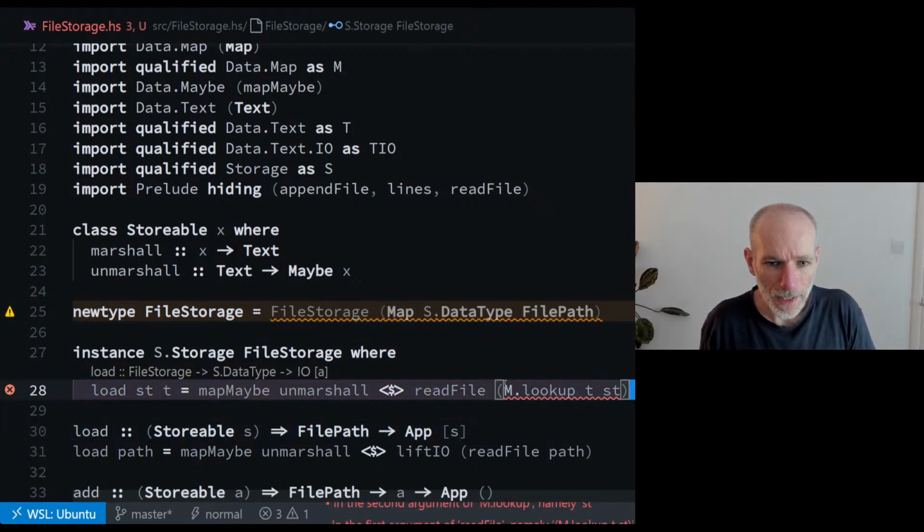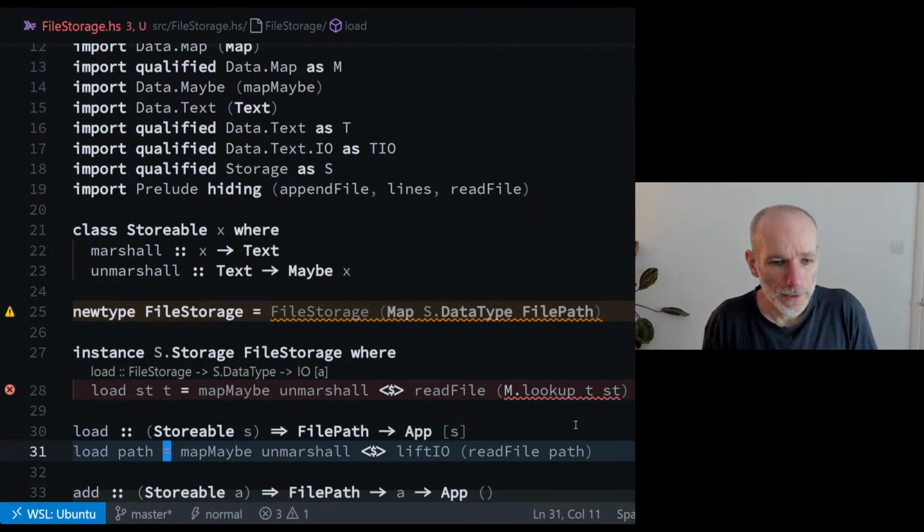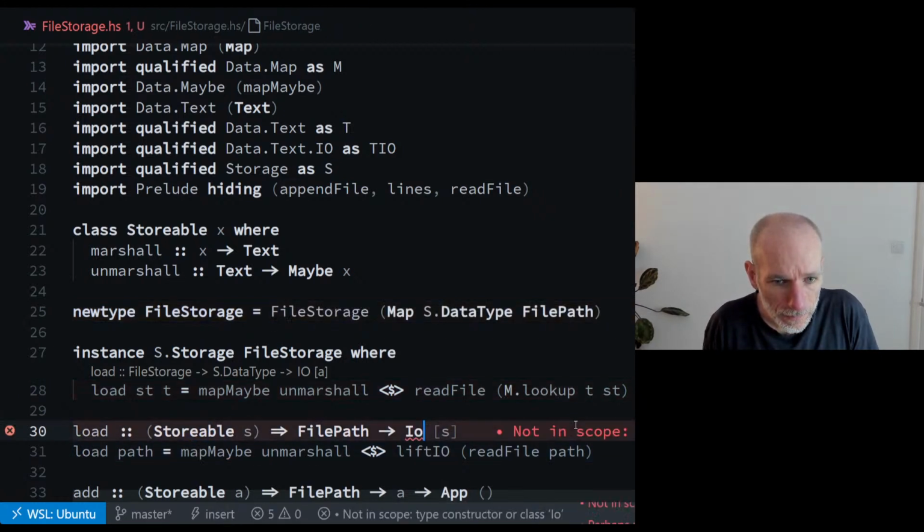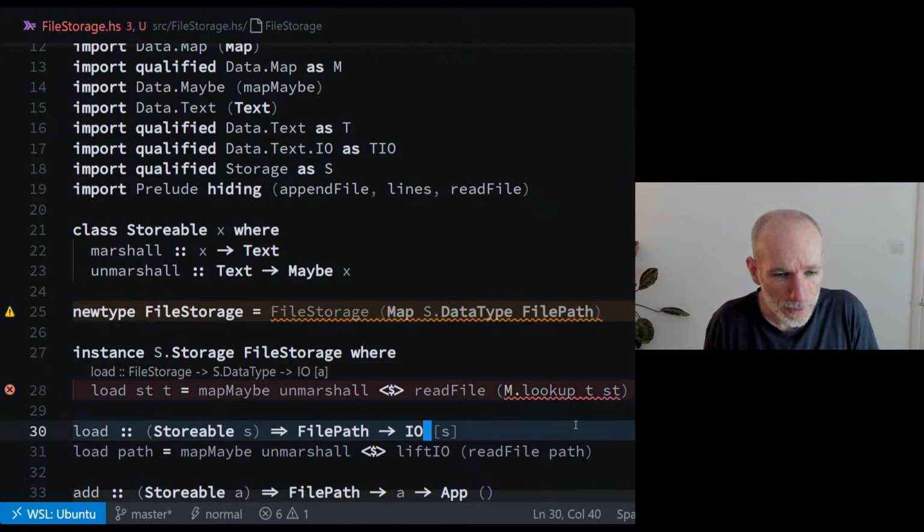It still gives us back a maybe. And what do we do if it's not there? Right. I'm going to move into this function. Sorry, I'm just going to change this so it matches.